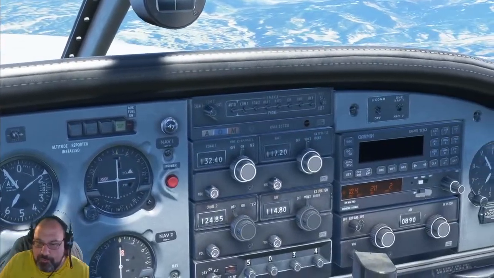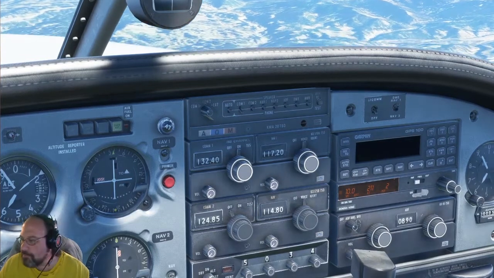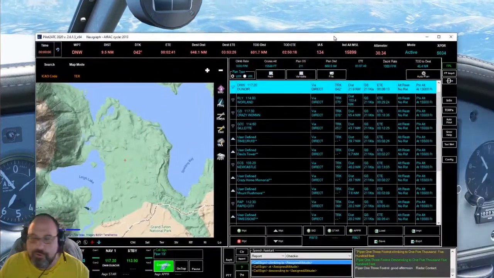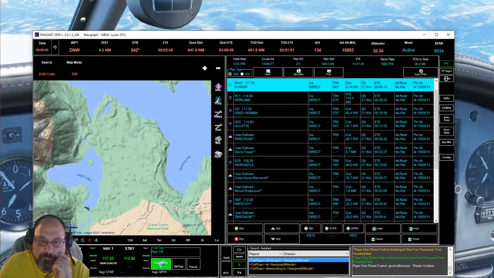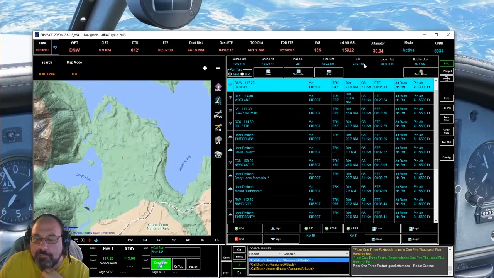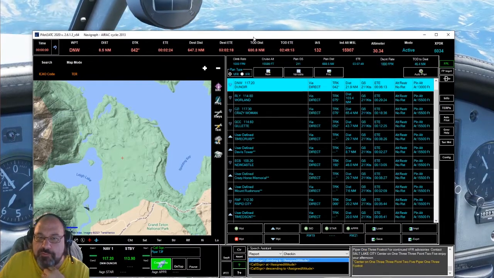Alright, what's our ground speed? 211. I'll change that. So I made an adjustment here to the flight plan. I put in 211 for the ground speed, and it will update my estimated time of arrival. So it looks like it's going to be 3 hours and 7 minutes.